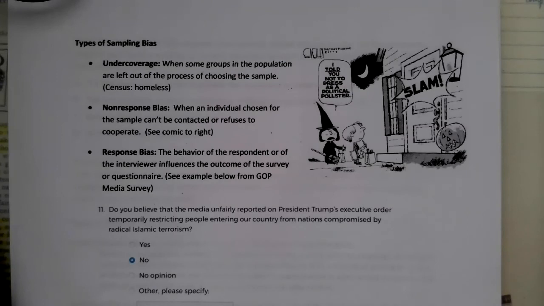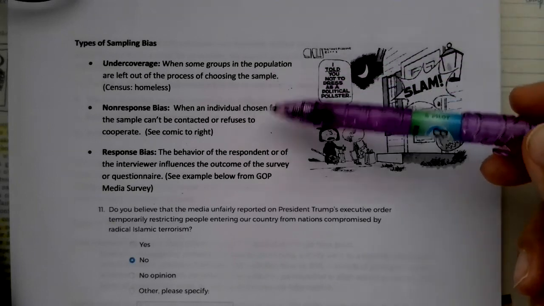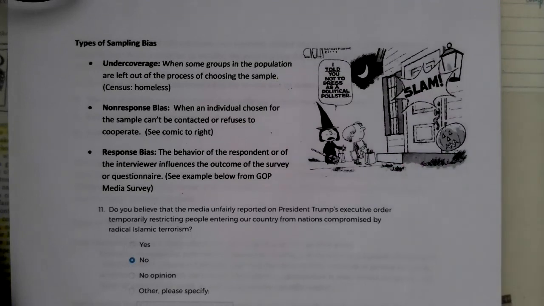And another thing too is with ordering the questions. Sometimes the questions may be ordered in a way that people may change their opinion when they're taking the survey. They may learn something from the previous questions or have ideas from the previous questions that will influence their responses. So that's another type of bias. Okay, guys, so please, if I ask about the sampling bias, it probably is going to be an open-ended question, and you would have to analyze what's going on.